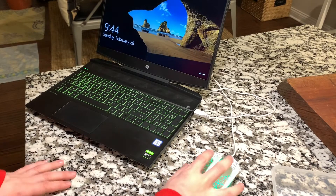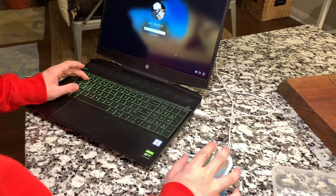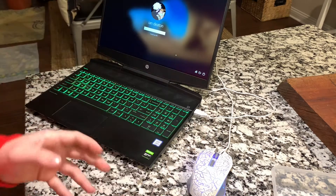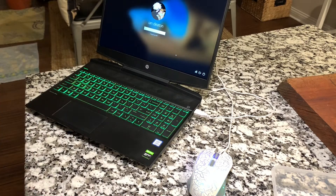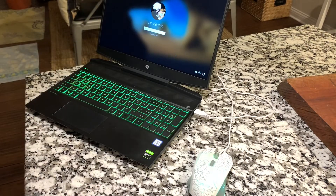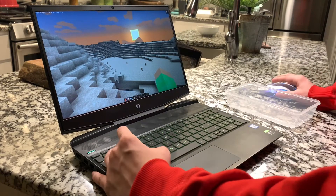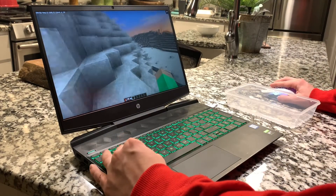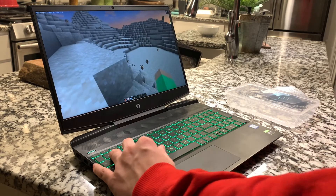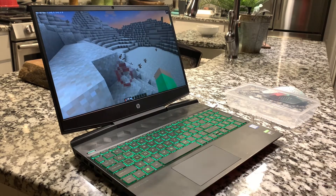So as you can see, the mouse is working. It's working. I can't type the password in, but we've got it working. We're going to get some water, put this in here, and see if it works. We're going to be playing Minecraft, because that's what this channel is all about. So let's do test one — does it work? It works fine. It works completely fine. You can see the mouse over there.